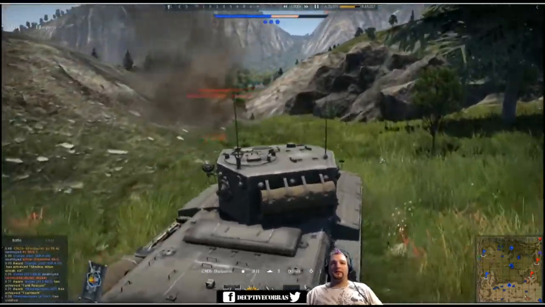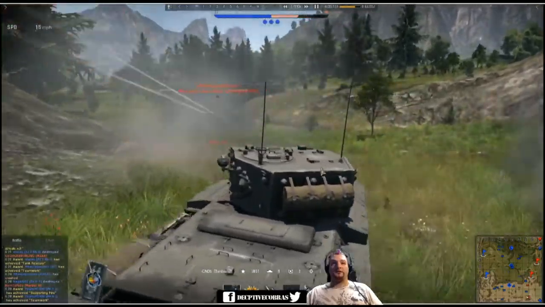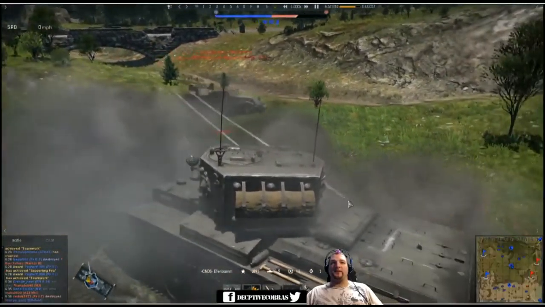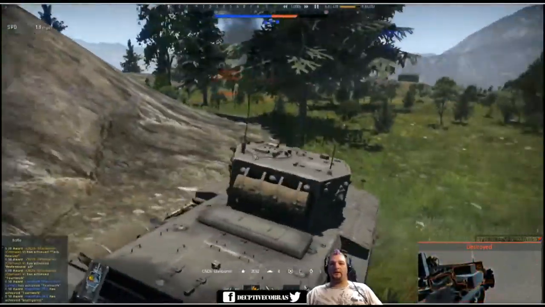Sees him. He's on the run. He's moving. He's driving backwards. First shot dumps. Does nothing. Effin starts lighting him up with his machine gun fire, hopefully knocking out a gunner. And then finishes him off with a HE blast. Right there.